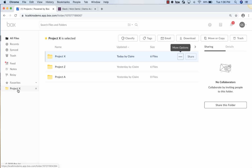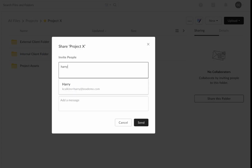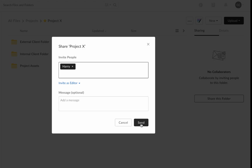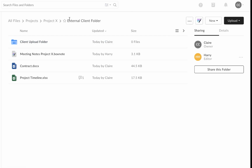I've got some colleagues I'm working with on Project X. To that end, I'm going to share this folder with them so we can work collaboratively wherever we are. Clicking on Share this folder, I'll be able to add my colleague Harry. I'm going to give him editor access, but Box has 7 different levels of permissions if I need to restrict what he can do. I also want to share with the client, so I'm going to go into the client folder. Harry has already got access, inherited from the folder above.